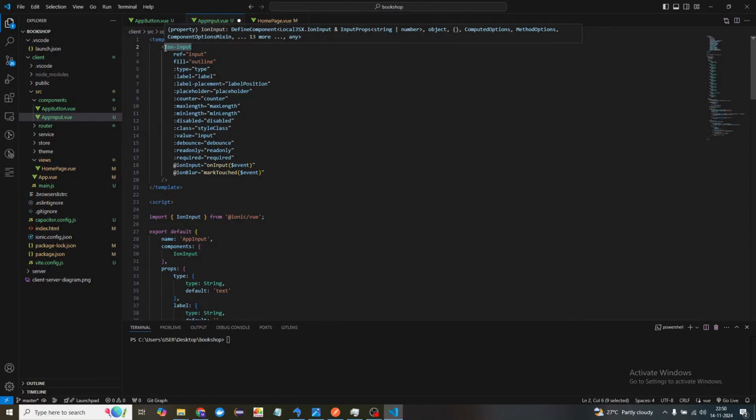But let's say we want to bind the data in two ways, right? How can we bind the data in two ways? What does that exactly mean? Whenever this ion-input changes, this input should reflect that value. That means if I enter some input from the keyboard or from anywhere, this input should get the exact value of this ion-input. So how are we going to do that? Of course, in that case we are going to use two-way binding.